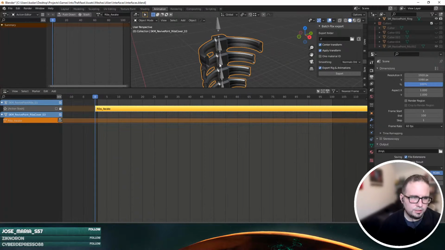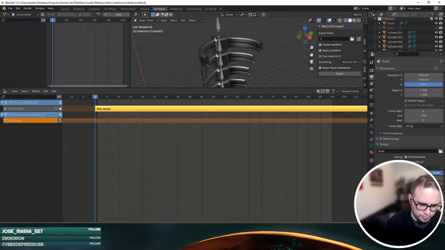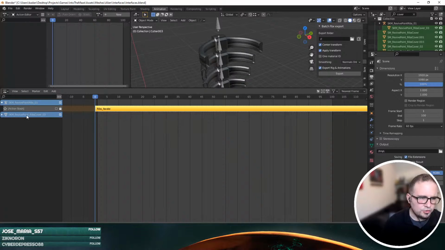Cover. What's this? What is cover? Cover 3? Just trying to figure out how the ribs cover 3 works. Okay, so it's part of the ribs, so that's the mesh inside.